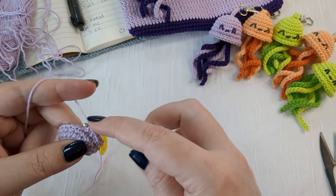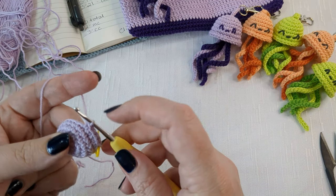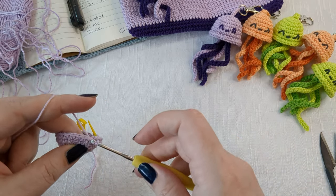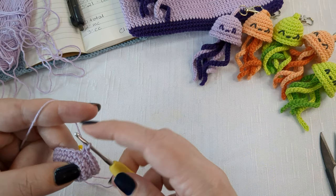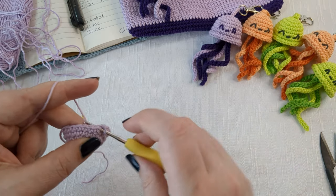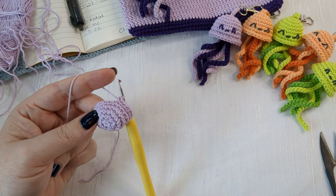So I'm going to do one, two, single crochets, and then on the third stitch I will do an increase. So we'll put two there. And so we'll do single crochet, and then two single crochets to increase. And by the end of this round we're going to have 28 stitches. So I'll meet you back.